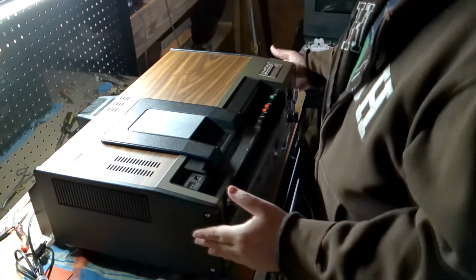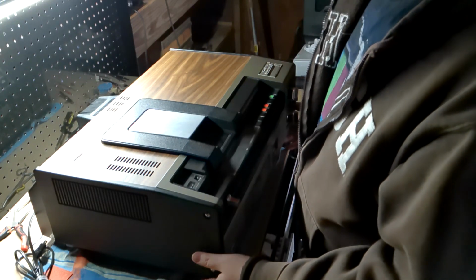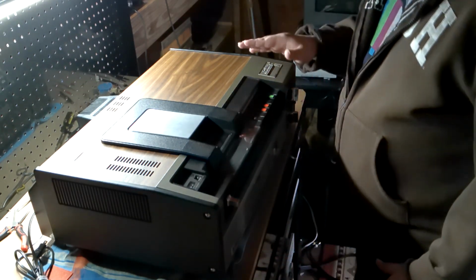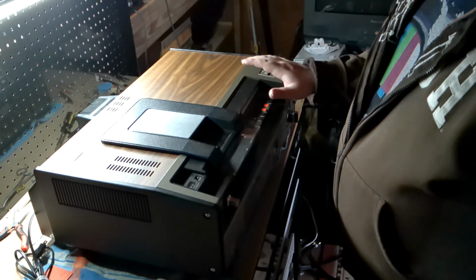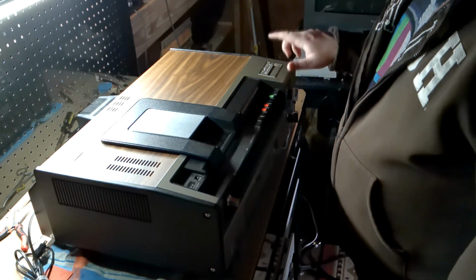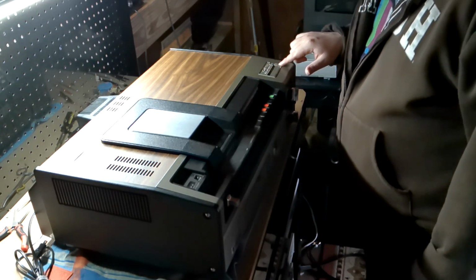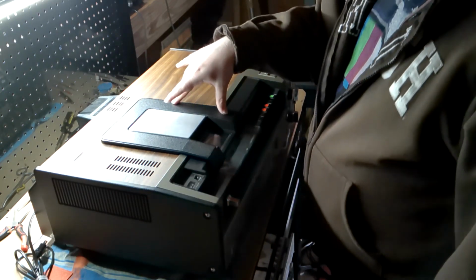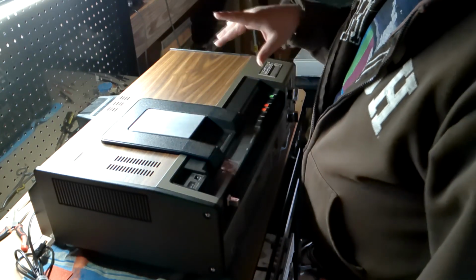You might be wondering, just what in the hell is this beast on the bench today? This is a new-to-me format. This has been overdue for quite some time, it feels like. This is a Quasar Great Time Machine VCR, the VR-1000. This plays back Quasar VX tapes.